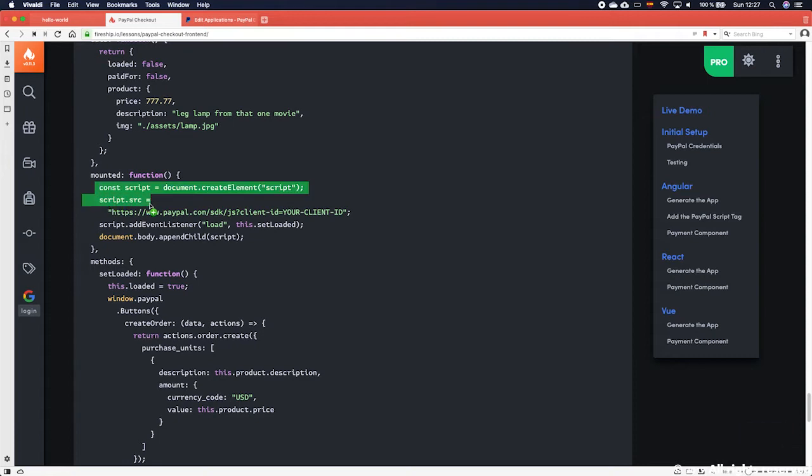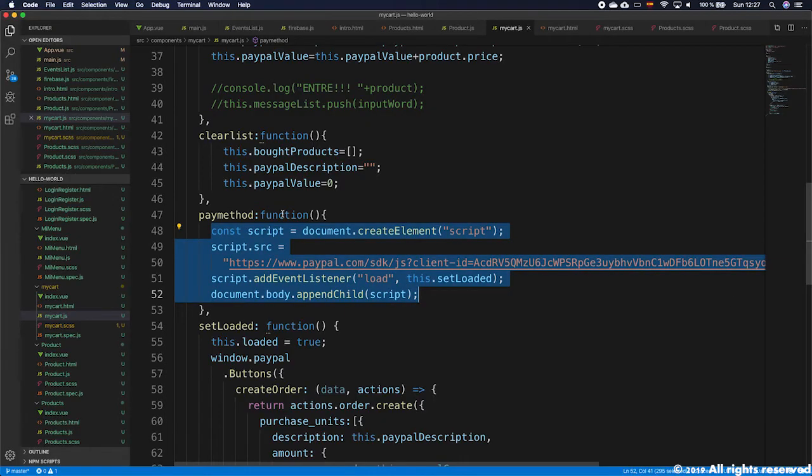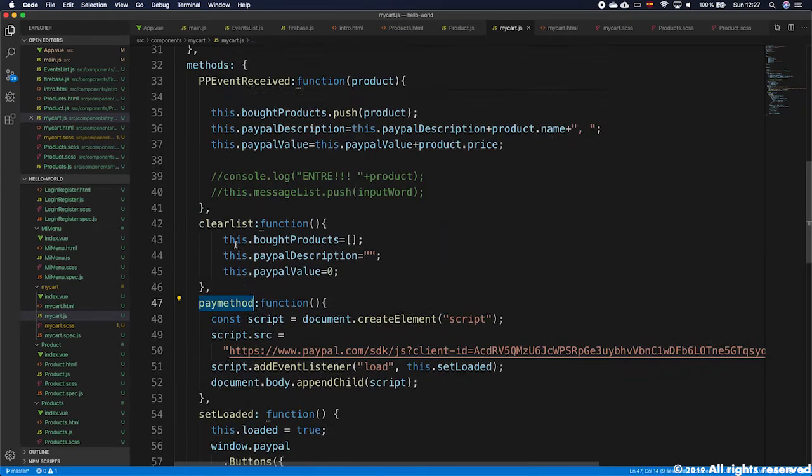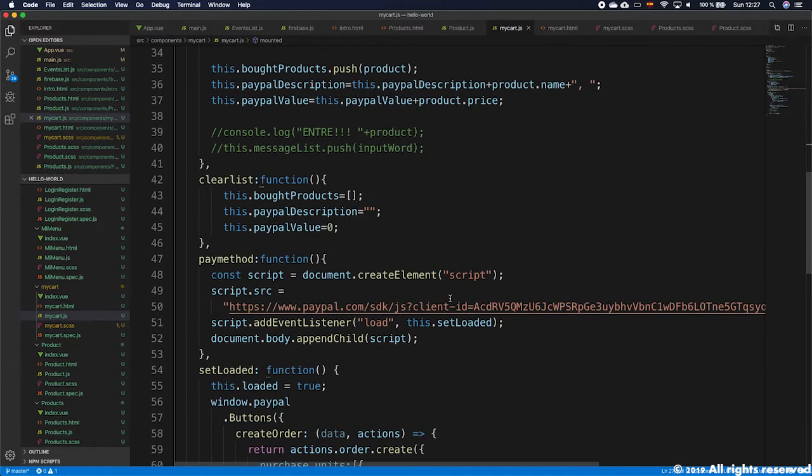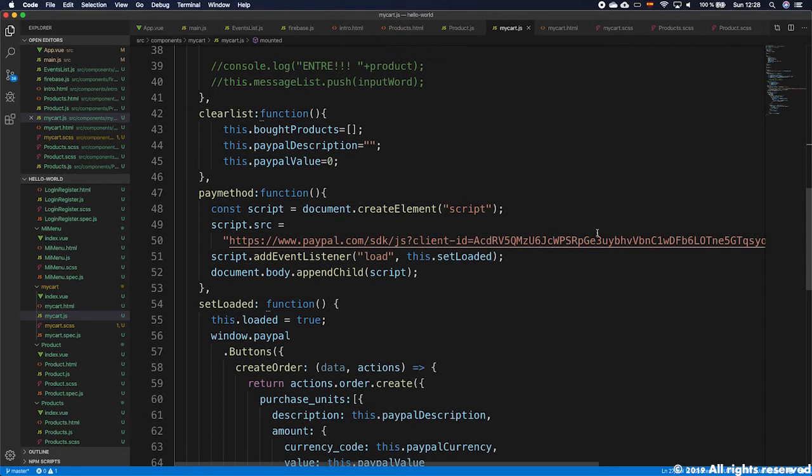Yeah, it's like 5 or 4 lines, which are exactly the same as here. As I said before, the only difference is that these lines are executed once we press the payment button, and it's not in the mounted here. I don't want to put it here. I put it here. Okay, that's the only difference. The rest is the same.